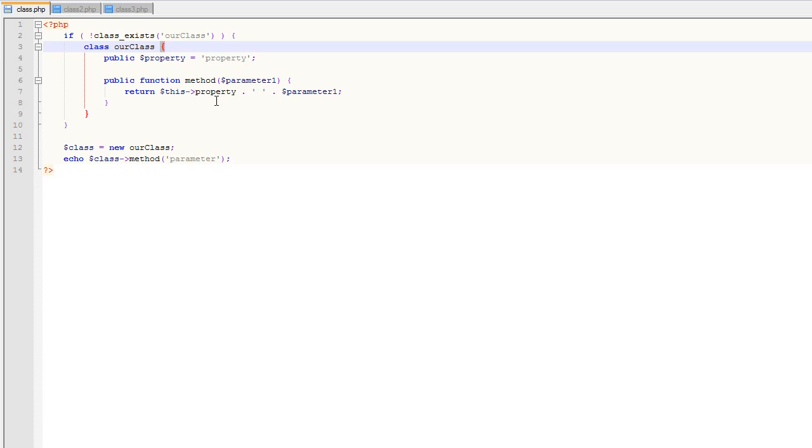Okay, so when we're talking about properties and methods, all we're really still talking about is variables and functions. Now we're just talking about them inside of a class. The reason that's done is really to conform with other object-oriented programming languages, where they're not called variables and functions, they're called properties and methods.